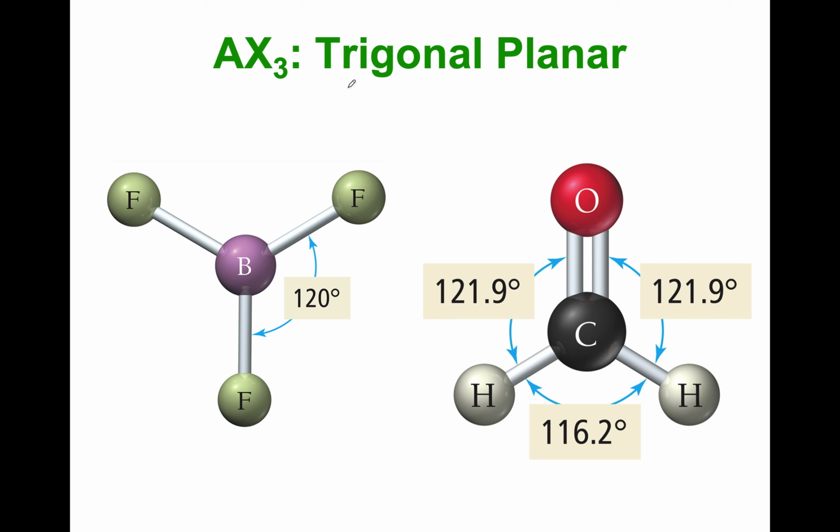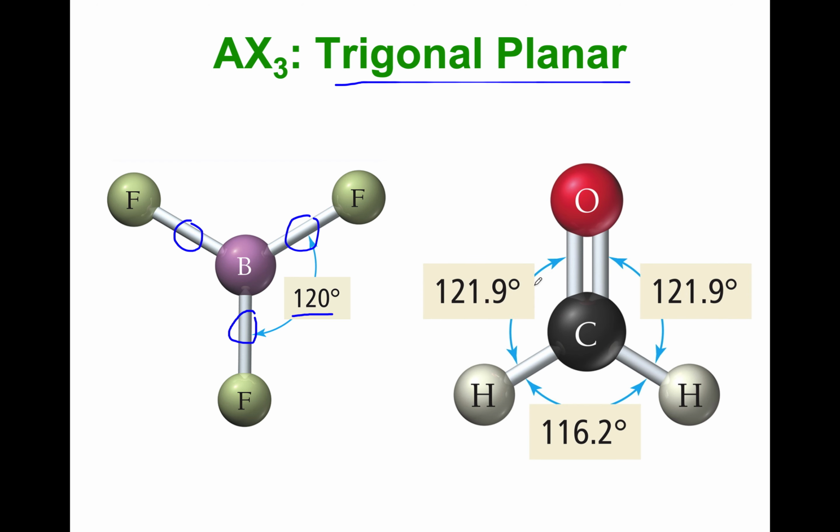Okay, now if we look here, this is trigonal planar, so that means we've got 3 electron regions. And remember, in a circle, they want to separate out. That's 120 degrees. So this boron trifluoride, that's 120 degrees separating each of those bonds made up of single bonds.